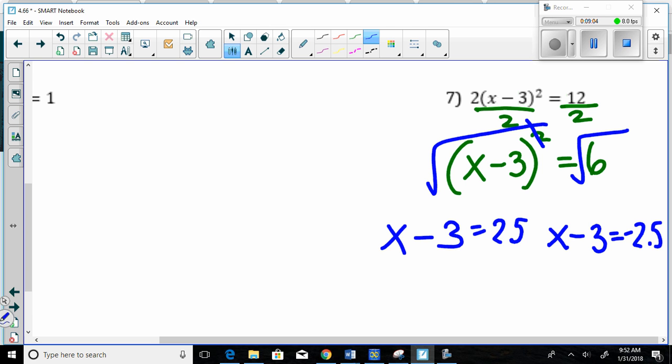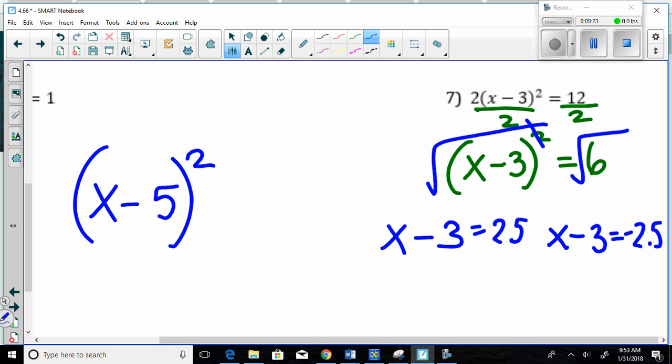Yes. If you distribute, the thing is remember how if I have this squared, what does that really mean? Like if I had something like this, right? That's a good question. Does that mean I could square each one?